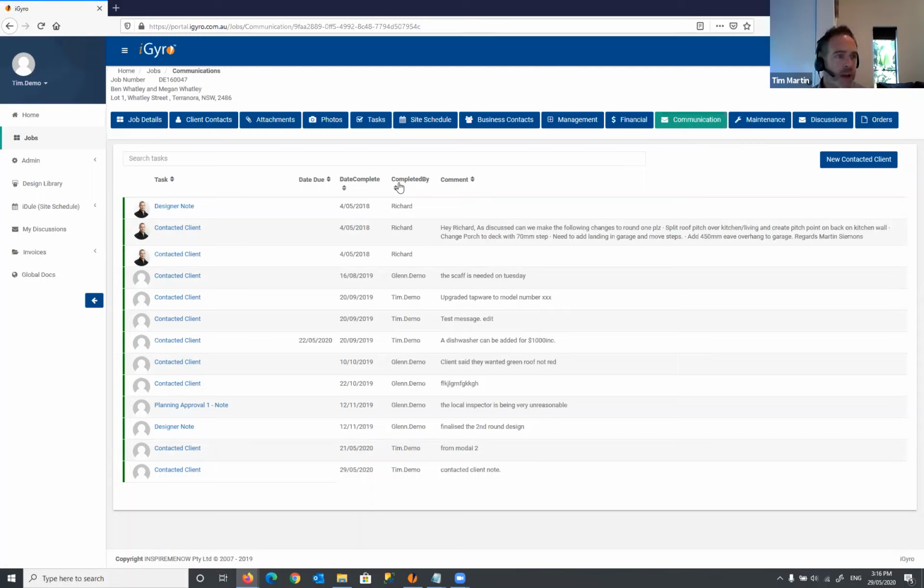Now, I have prepared a quick poll just to run through some of these new changes. I'll try and do that now. I'm not sure if everyone, I've never done this before, so hopefully you can see a poll on your screen there now. So just quickly answer those. Do you prefer using the iGyro desktop or iGyro web portal?